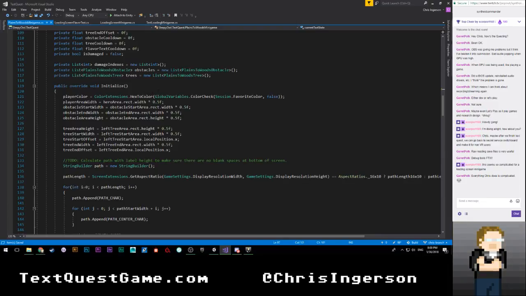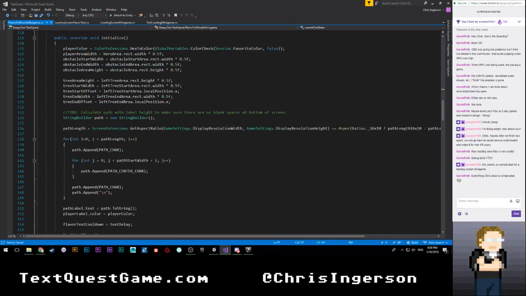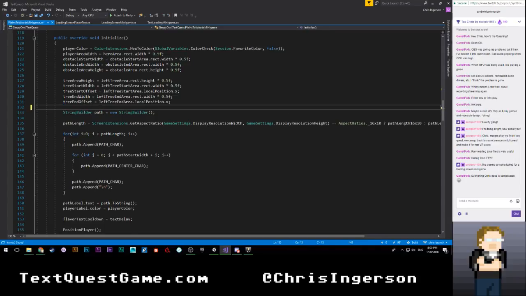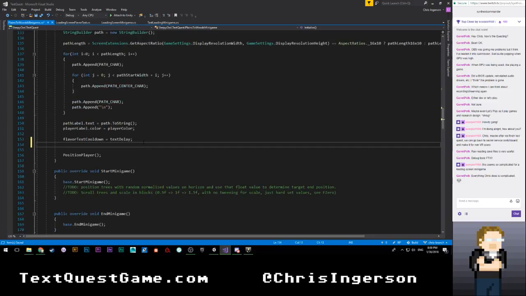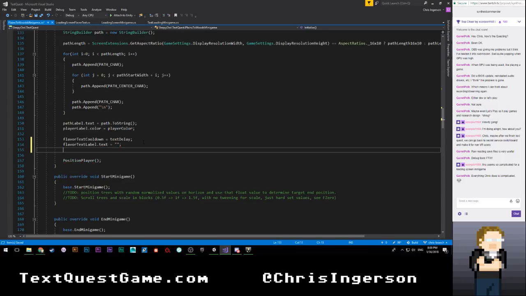Next, we're going to get rid of that to do because we're doing that already. Come down here. We're going to say flavor text label dot text is equal to nothing.